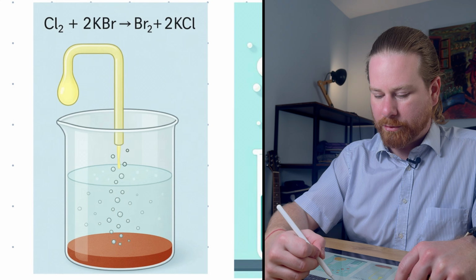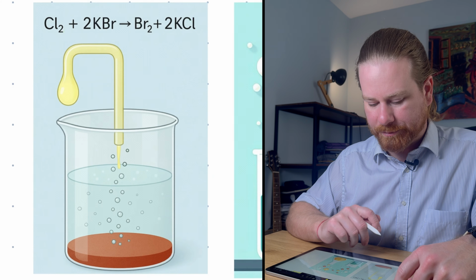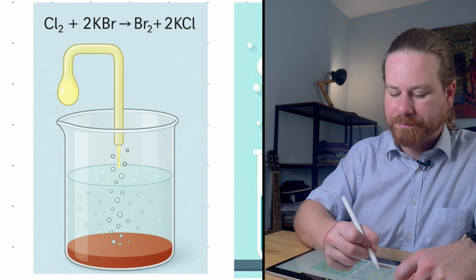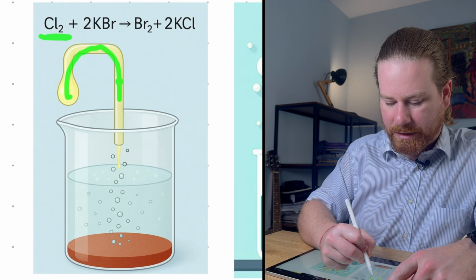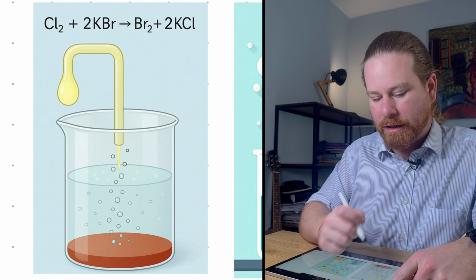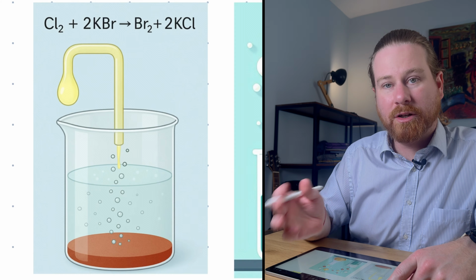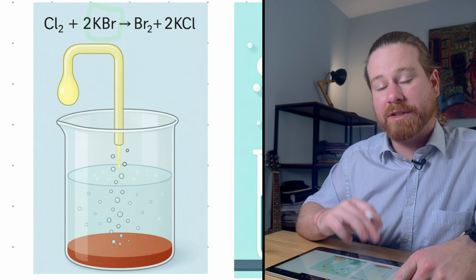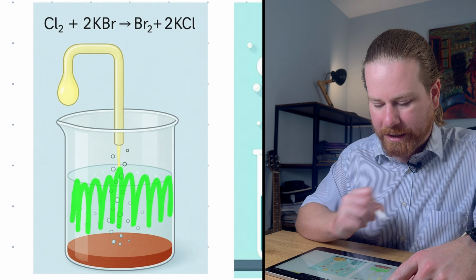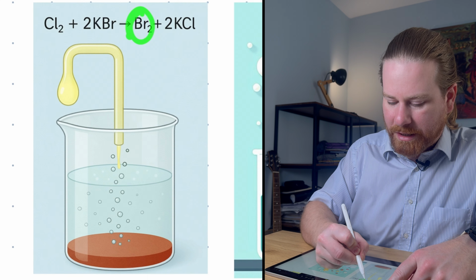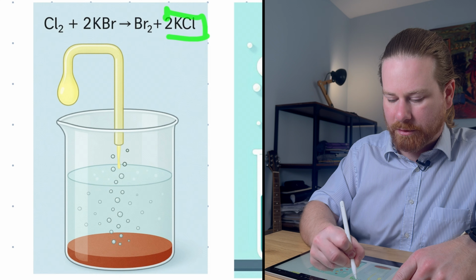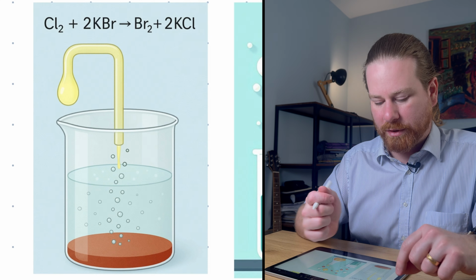We'll talk through the better one first of all. This one has got an equation, but what's going on here is pretty weird. What is going on? We've got chlorine, and we can see chlorine is this pale green colour. Potassium bromide has no colour, because there's no halogen bond. It's either a white solid or it dissolves to give you a colourless liquid. So we've got our colourless liquid here. Then what is getting formed is some bromine, so that's why we're getting this orange colour here. And the second product is potassium chloride, again without any colour.